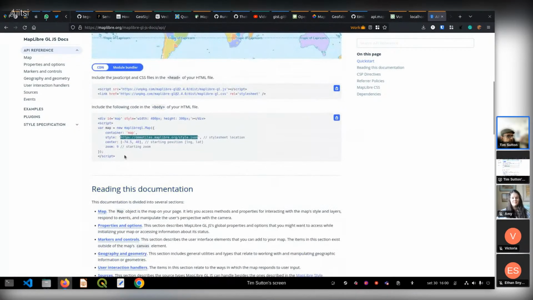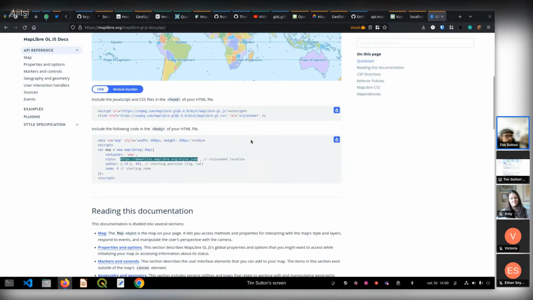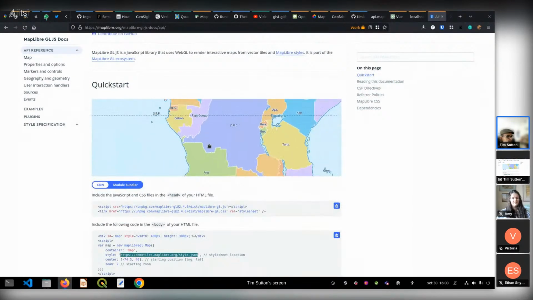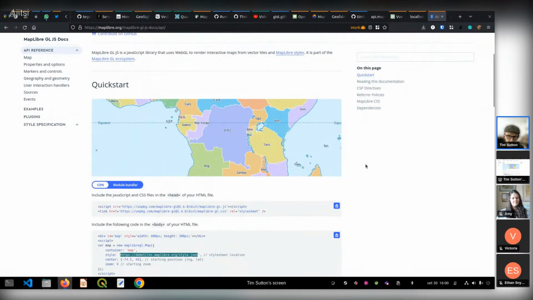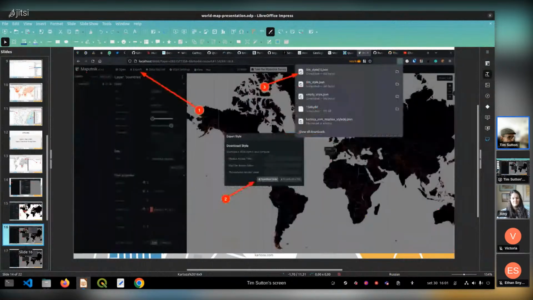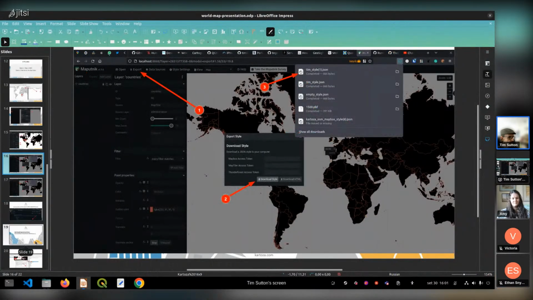Somewhere along here, you'll also specify that data source. And then basically you can use those same styles to make a web map like they've done over here. So there's more to look at if you go to the repo. I'll just put the link up on the screen at the end here. So I've got a slide deck that will go in the repo as well.